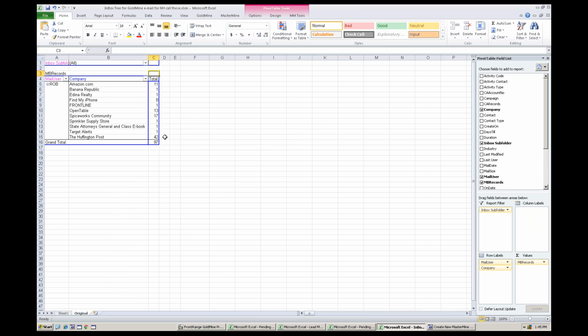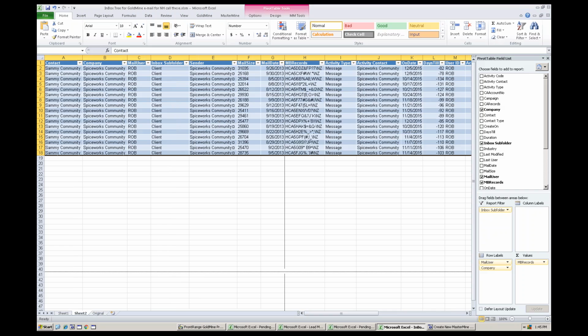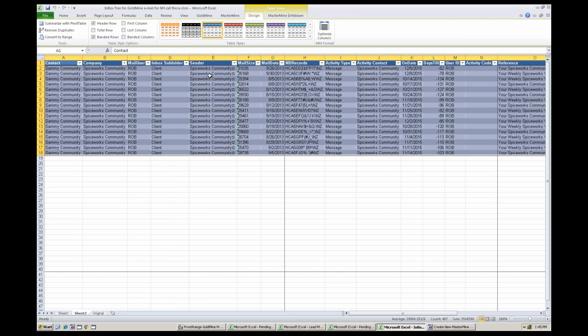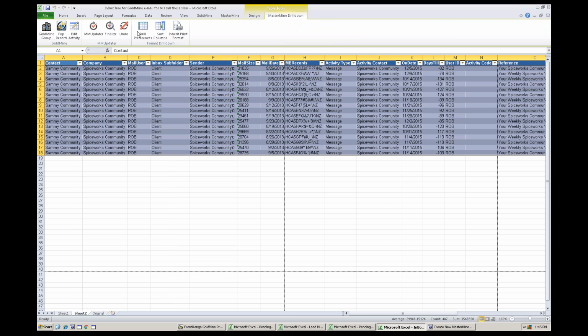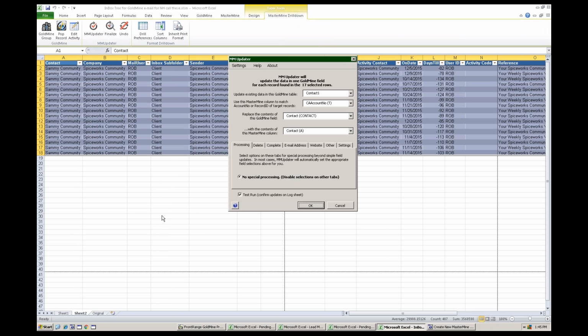So I just happen to choose some, but let's take all these ones here. I'm going to double click on those. 17 of those. And let's say what I want to do here, just to demonstrate the Updater capability, is actually delete those messages out of my inbox. Updater is going to stop you and say, have you backed up? It is always a good idea to back up your GoldMine database before doing mass changes. But here we're talking about a very small number of relatively unimportant items. So go ahead and say OK.